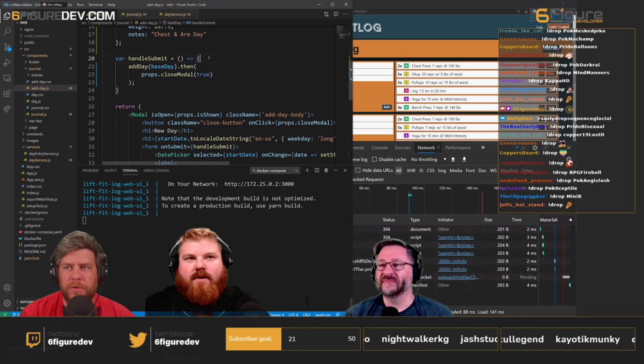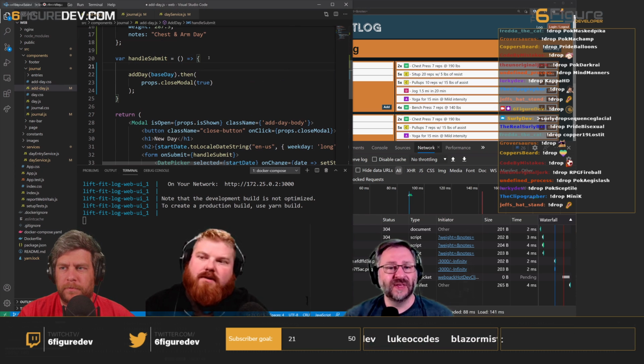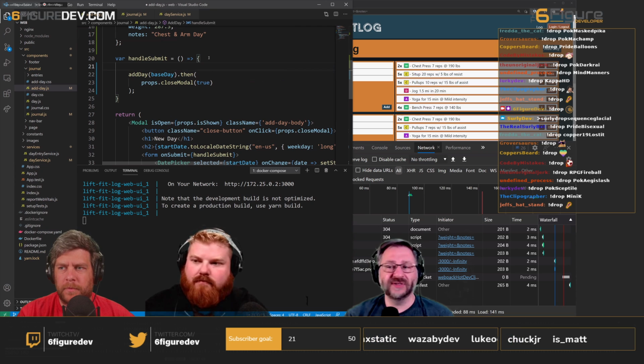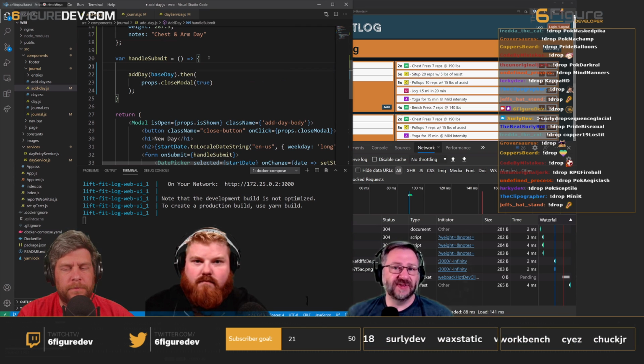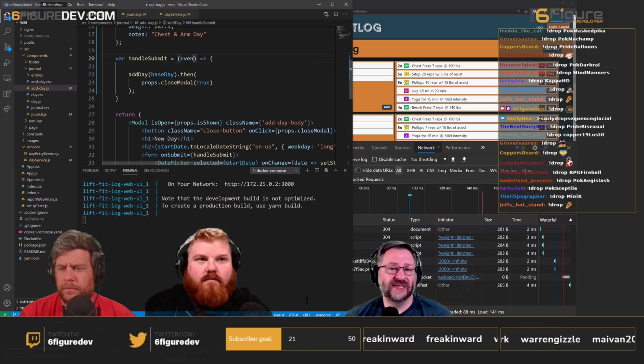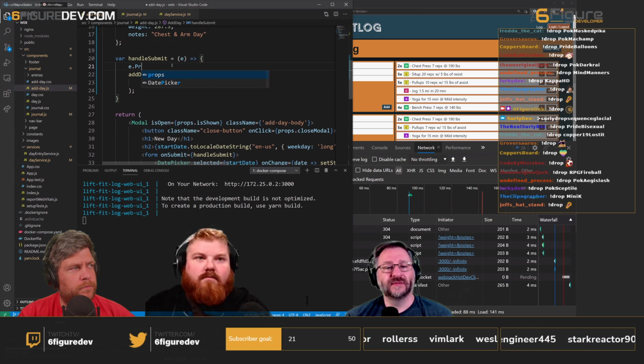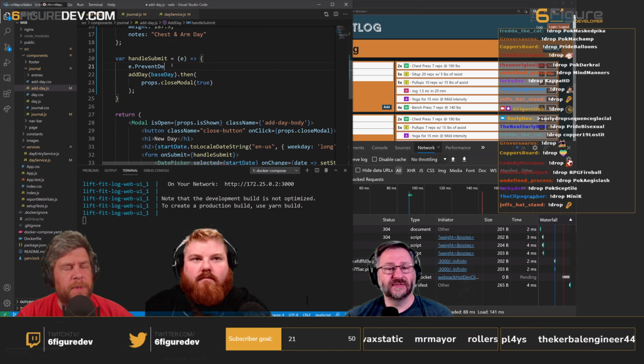I generally don't use actual forms. What do you mean though? Prevent default? I guess I don't understand. So that should accept an event, I believe, and then it would just be event.preventDefault. Event, yeah, whatever. Lowercase p.